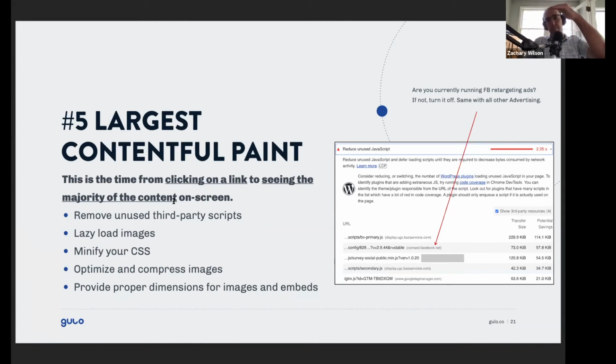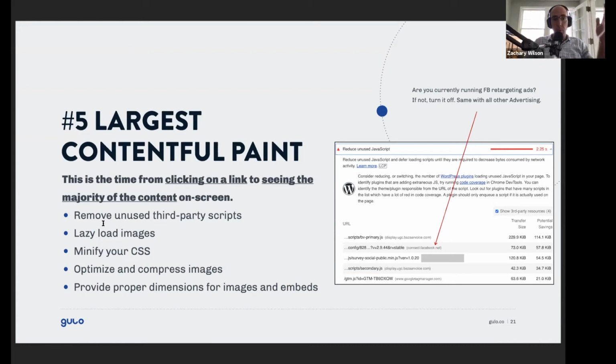And again, once you can start to interact with the page, but where you see the majority of the content on the screen. This is a big one, because this is really what humans start to get anxious about. I want to start scrolling, I want to click whatever. Some of the low-hanging fruit here that a site editor can do: you can lazy load images. There's a ton of good plugins that can do that for you right out of the box.